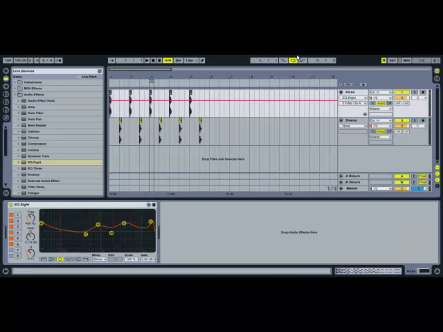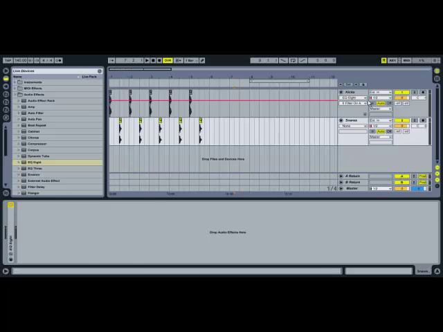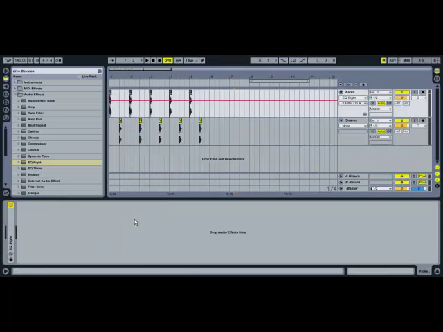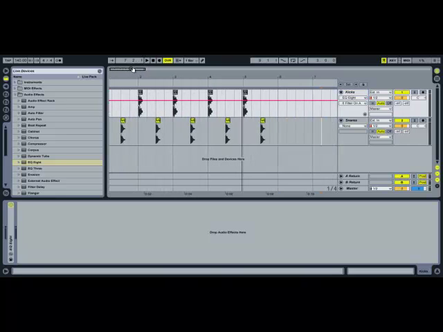It depends on what sample you use. You don't have to use the same one that I'm using, especially if you don't have the Vengeance packs. I only had to do that because it sounded a lot better with the added parts. Let's just close those up. We don't really want to add that many effects to the drums, but if you really want to, you can.